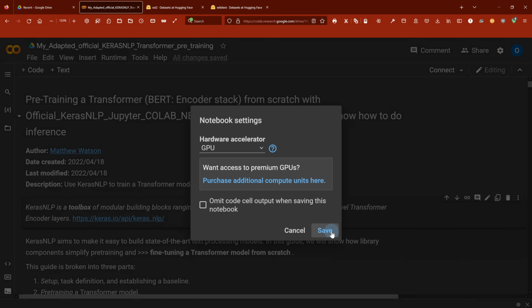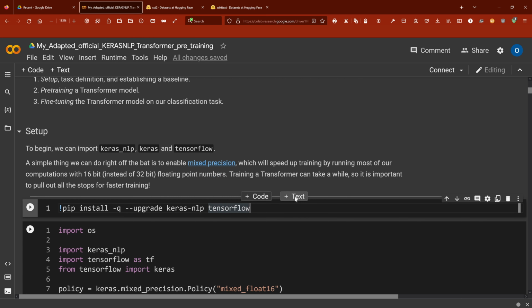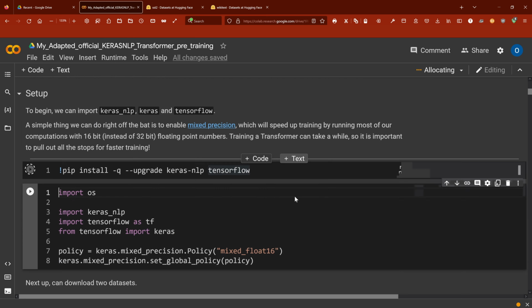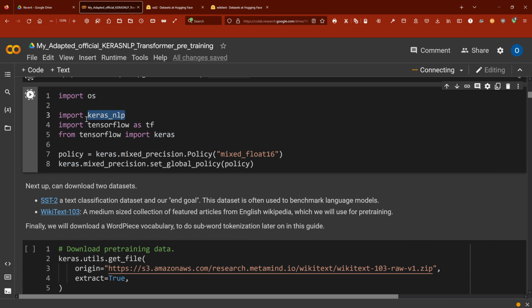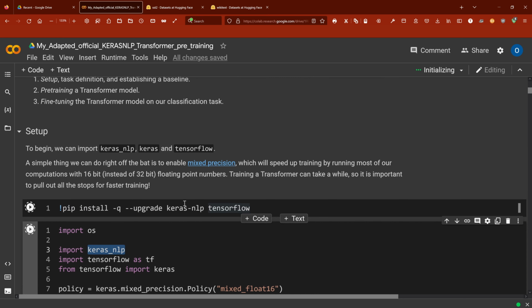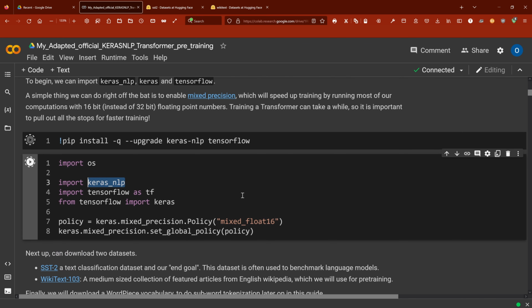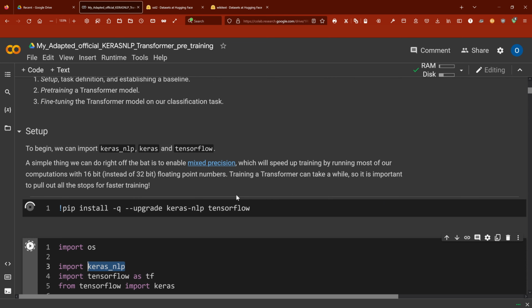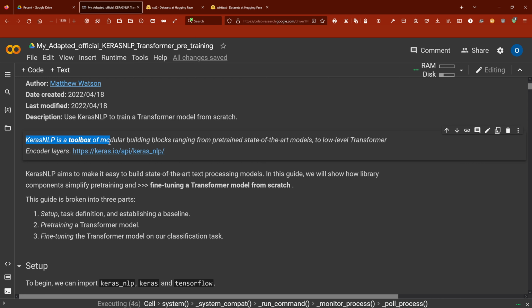Runtime, we need a GPU, yes. And here we go. At first, of course, we need KERAS and we need TensorFlow. And what I show you here with KERAS NLP, you know that KERAS in itself is a high-level API for TensorFlow 2. And they have a toolbox. And this KERAS NLP is a toolbox for modular building blocks.